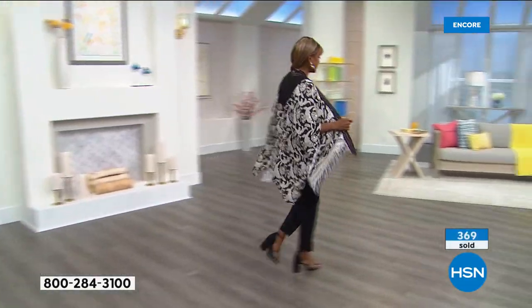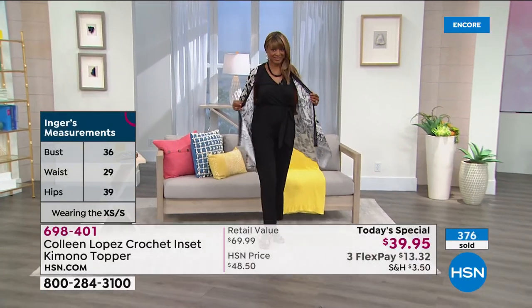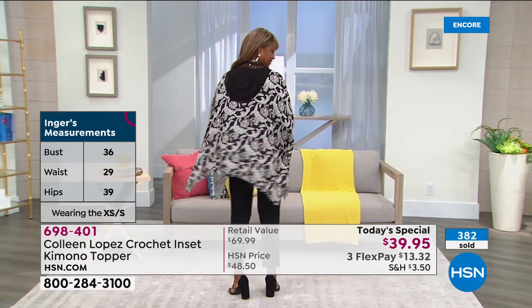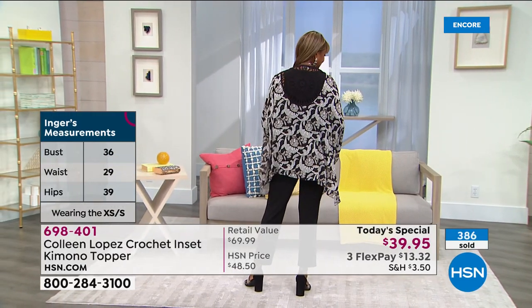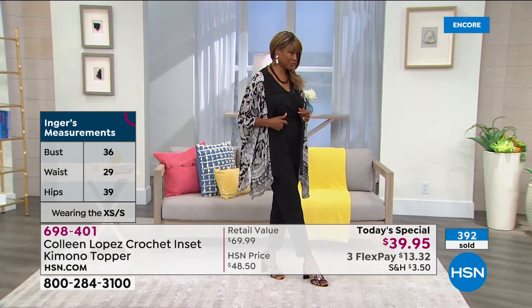There's Engie — she has on a little sleeveless black jumpsuit. You pop this over your jumpsuit, and look at it. It just transforms the look. Engie, what do we think? You look like a million bucks over there, girl. You're going to look like a million bucks, too, with this on.